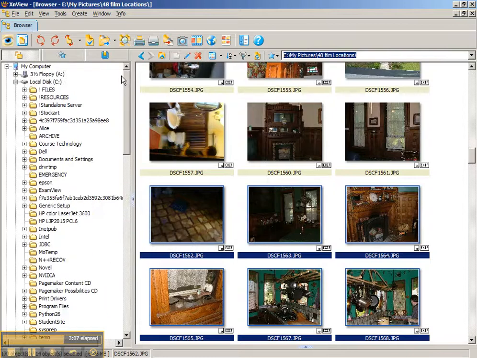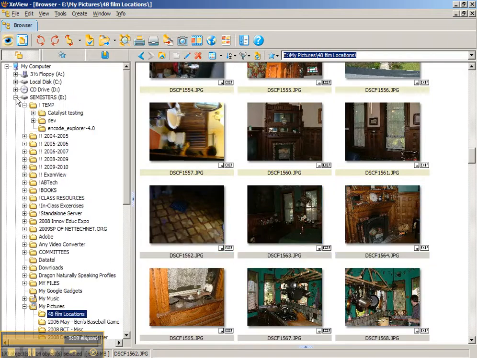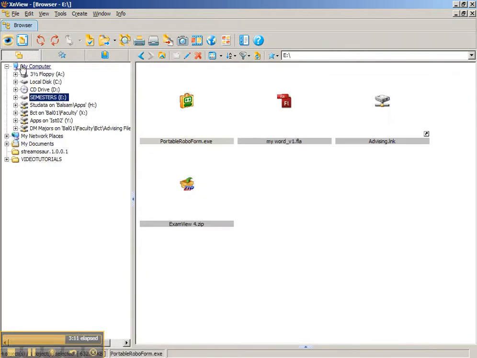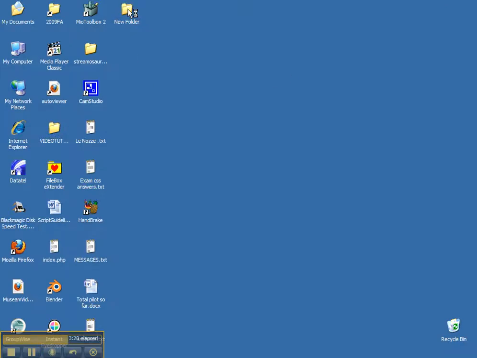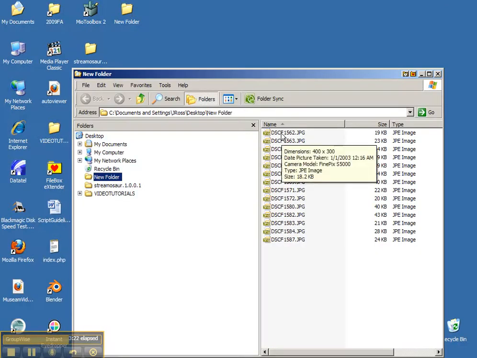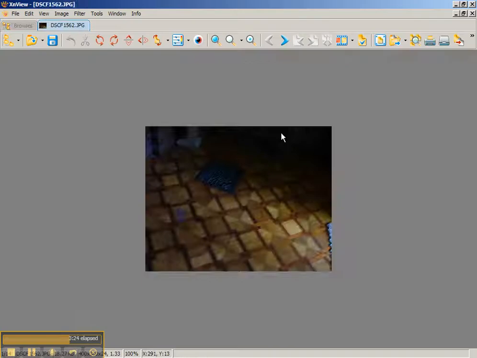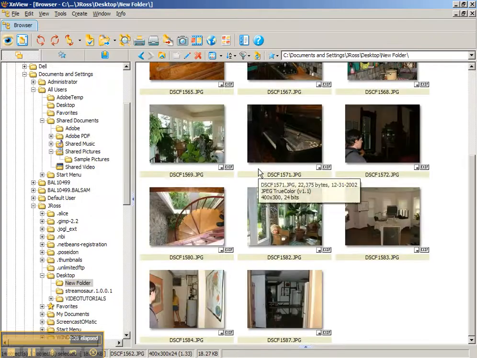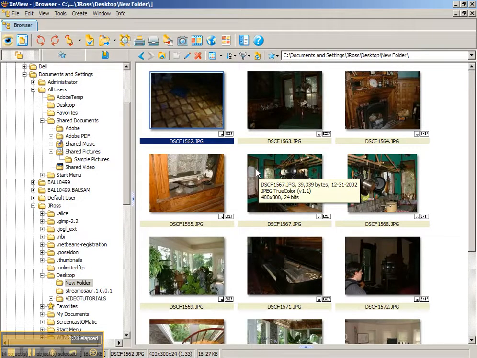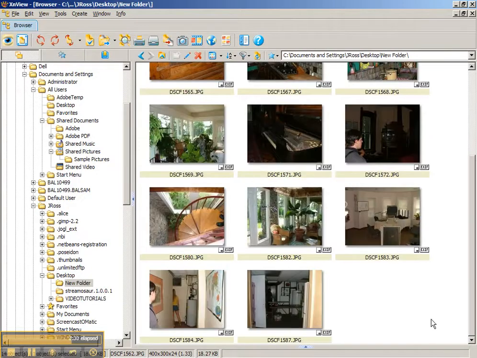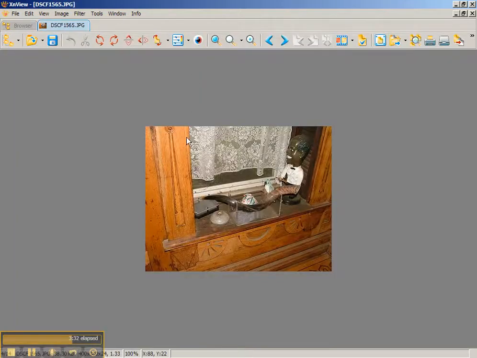Anyway, let's find those images that we exported. So this stuff was on the desktop. Wonder if I can find those. I might actually go to the desktop and click on them there. So here's the folder where I've made all those images. Double click on it. You'll see it opens up in Xnview, so I can see all those images. And now what I'm going to do is batch rename all these. And let's take a look at the images real quick.